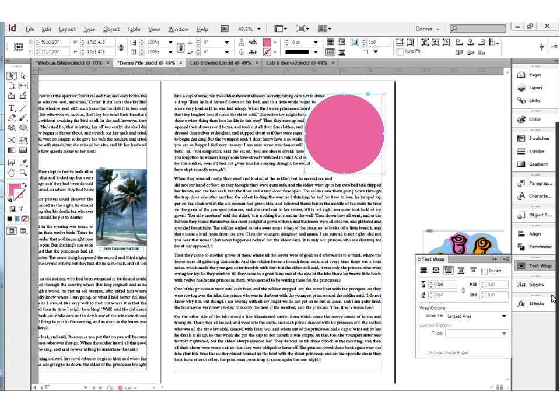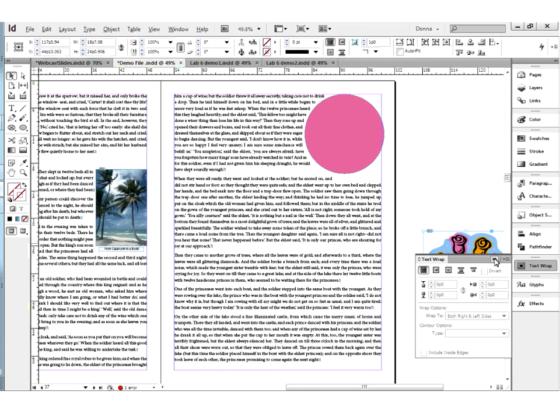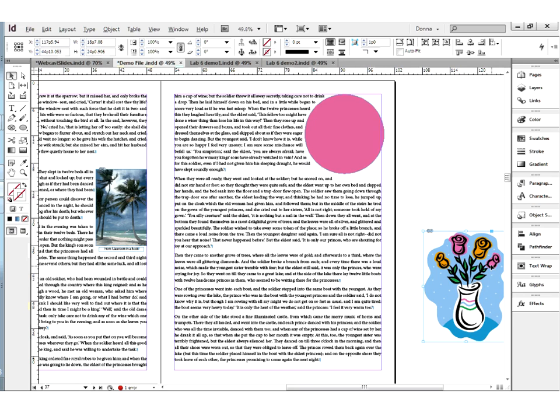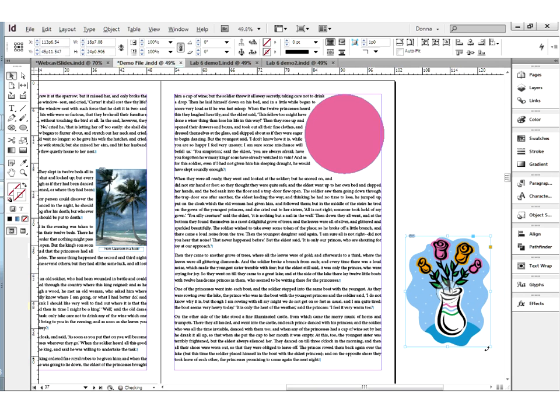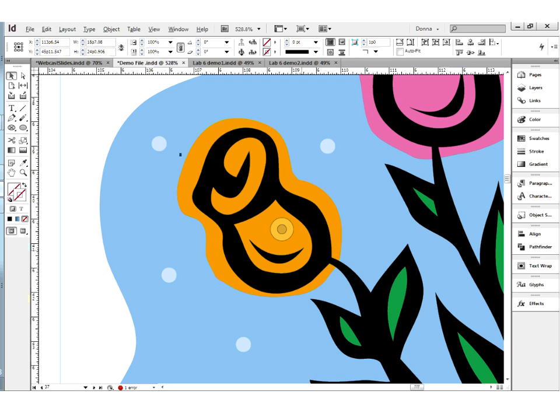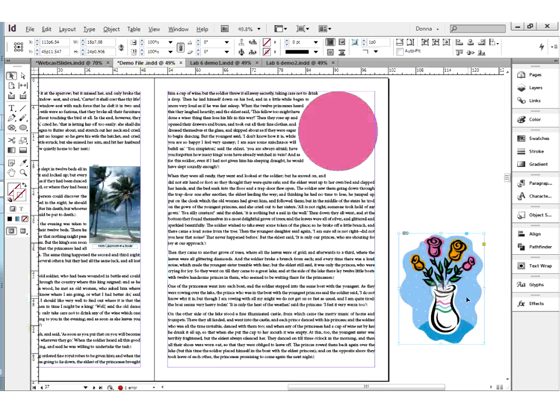All right, now let's go to wrapping around a shape. One of the easiest ones here is a vector shape. I think you guys can see from the look of this graphic that it is definitely not an image where it's a photograph or it's rasterized. If I zoom way in on one of these flowers, you can see that in fact these are very nice clean lines. There are no pixels involved in this, so this is definitely a vector image.